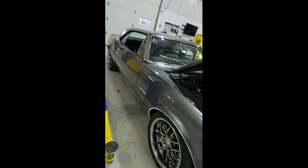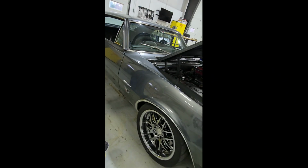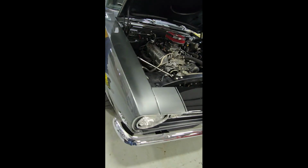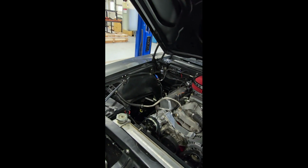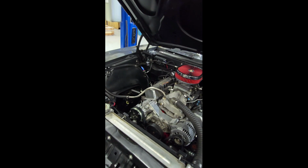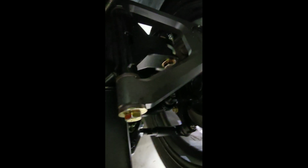This is one of the R&D Tech Josh Petrie's cars. Beautiful first gen Camaro, 67. And this was the first car, right, Josh? Actually, the one over here was, but this is the second car to get the subframe. So I just kind of want to go in here and show you everything we're looking at. Look at those gorgeous control arms. Beefy, beefy, beefy.